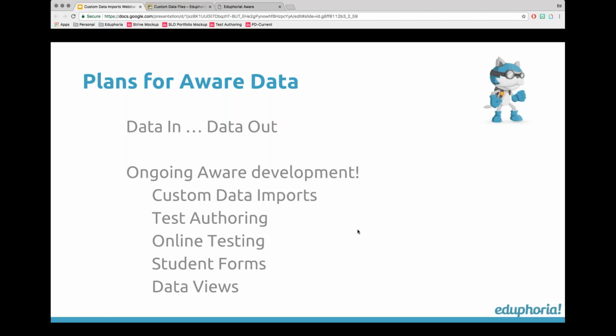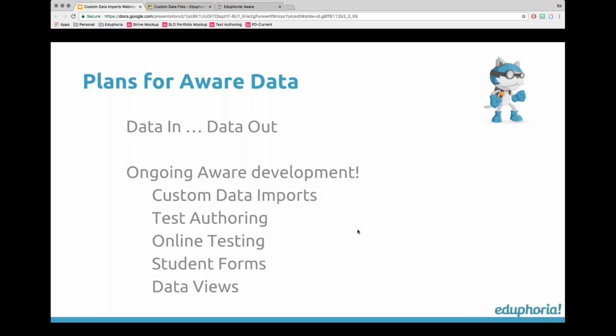We're excited to hopefully show y'all before the end of this calendar year. We've got online testing improvements that we've been discussing, improvements to student forms, and improvements to the way data views work. These are some of the general topics that we're working on under this giant umbrella of ongoing Aware development.